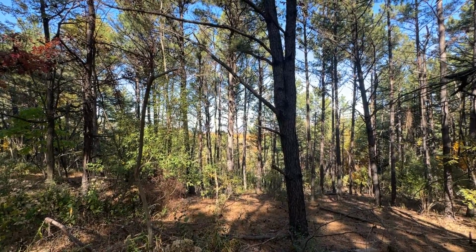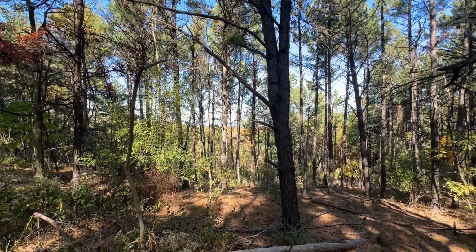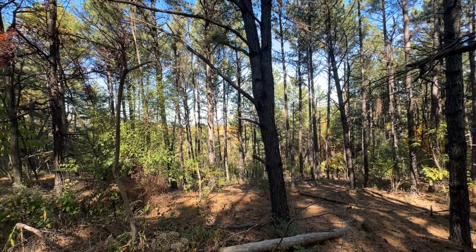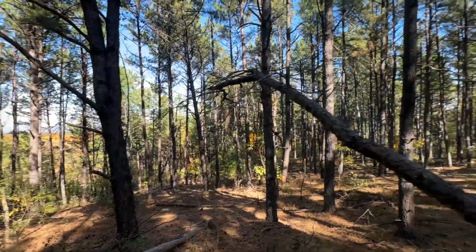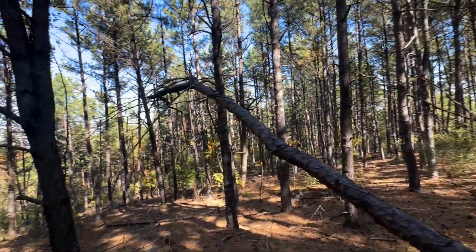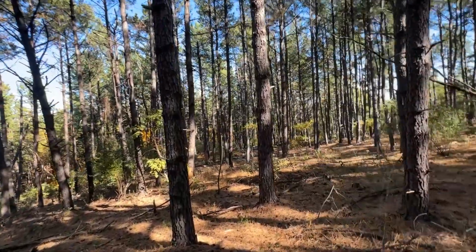Painter Hollow is paved back so far. You're 5 minutes from the Fort Ashby Reservoir, which is a stock trout lake. But literally you could be in Fort Ashby, at a restaurant or little country grocery store, in less than 10 minutes from here, and still have all the privacy in the world. You're behind the gate. That's really what's especially attractive about this lot, aside from it's just a really pretty lot that lays really good.